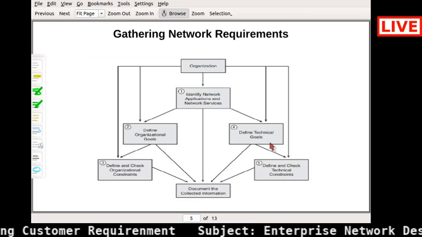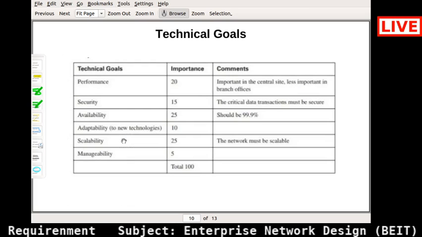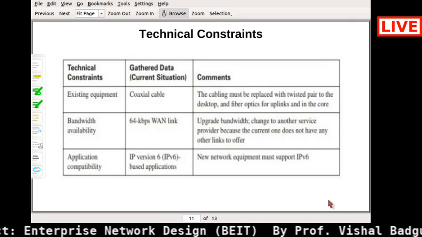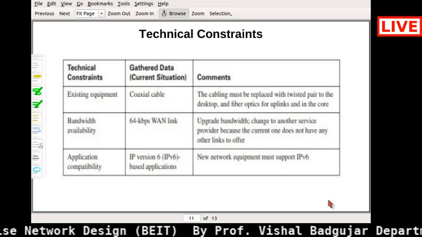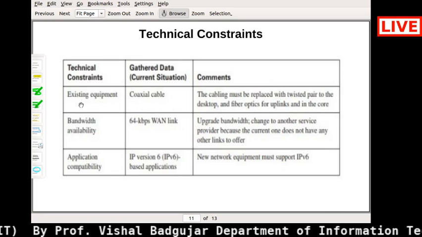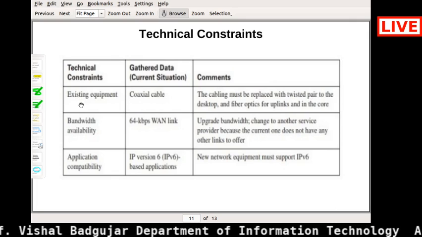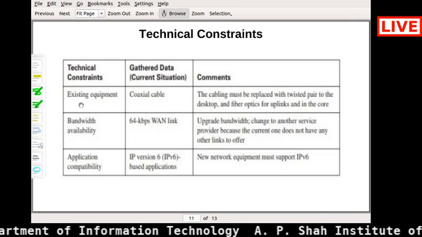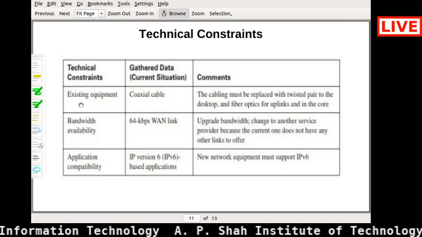Whenever I say technical constraints, some of them are in terms of equipment, for example existing equipment: whether it is capable enough to handle a new load in the network design. Whether the cabling is good or not.